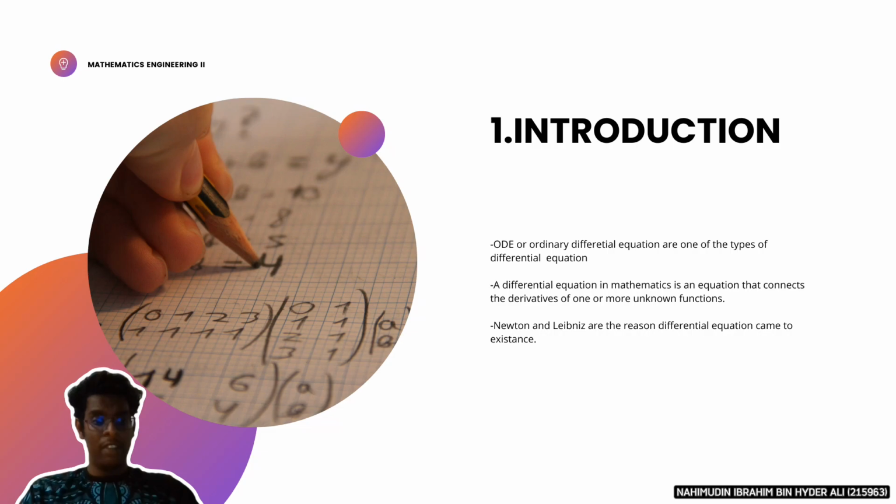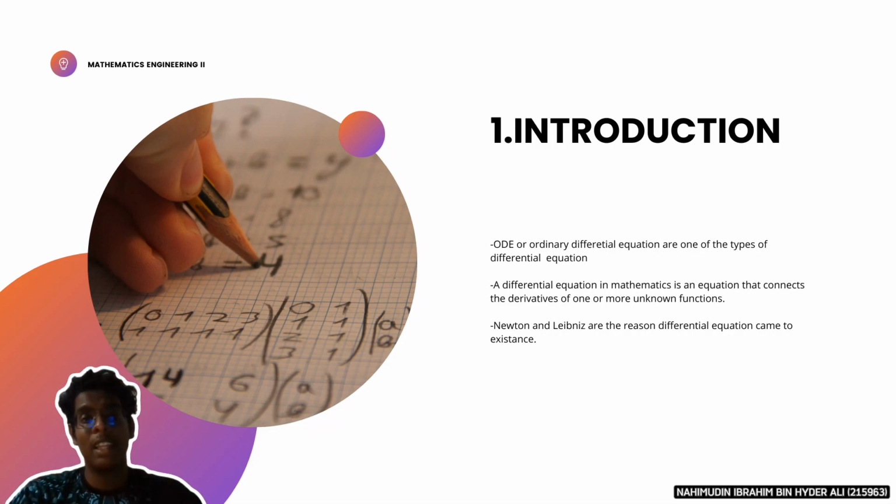So what is a differential equation? A differential equation has a long history. A differential equation in mathematics is an equation that connects the derivatives of one or more unknown functions. There is a long definition in the report, and you can see it and the history about it there.